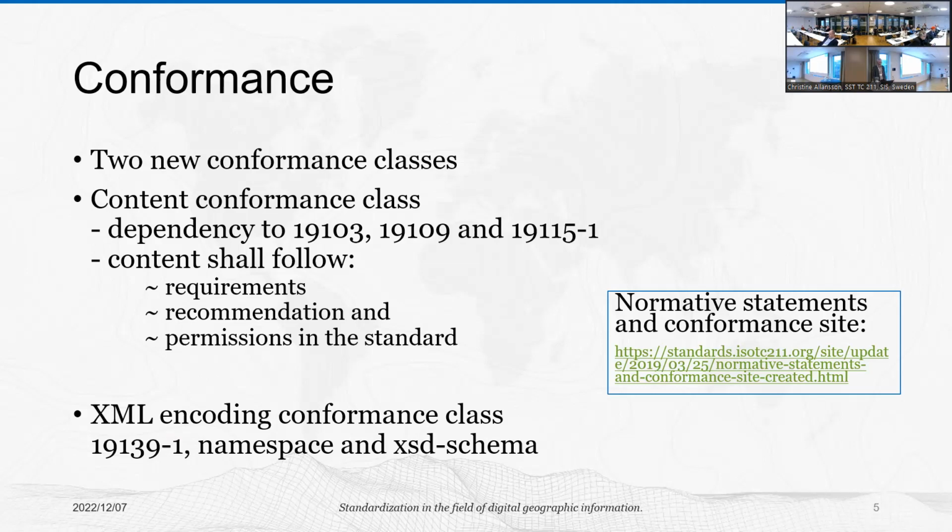The second conformance class is about XML encoding, according to the standard 19139, and then namespaces and how you implement that in XSD schema. Then we talked yesterday about maybe having to add something about JSON later. Well, who knows how we work in ISO later.